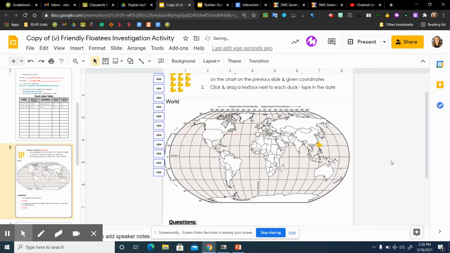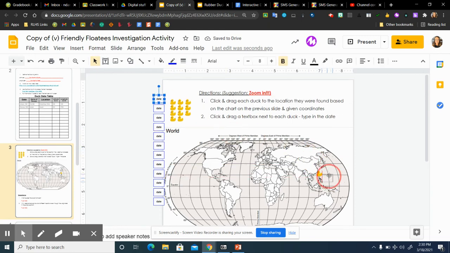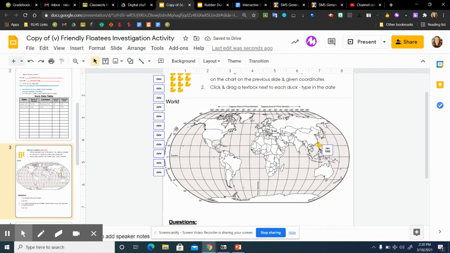You drag the duck, you drop it there, then you grab one of these text boxes, delete where it says date, January 92, and you leave it labeled as that. Depending on the year, you might write 2008, 2004, 2007. This was January 1992. And you're going to go around and plot the rest of them.